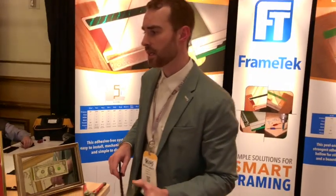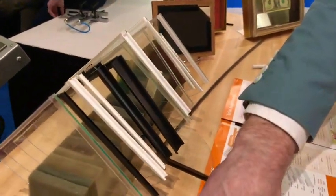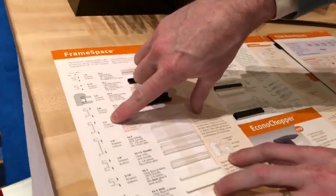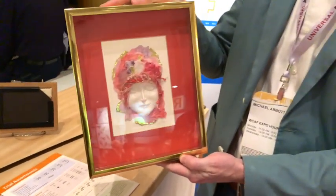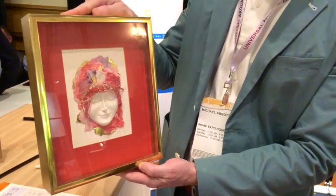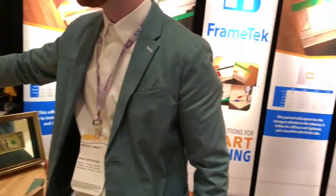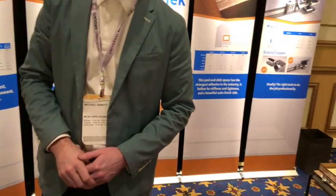We go from one-eighth inch as our smallest and make all the way up to three-quarters of an inch, making shadow boxes a breeze — this is framed up in a minute or two instead of cutting a stripping mat board for your box. So there we have it for the latest in Framespace applications from Michael from Oregon.